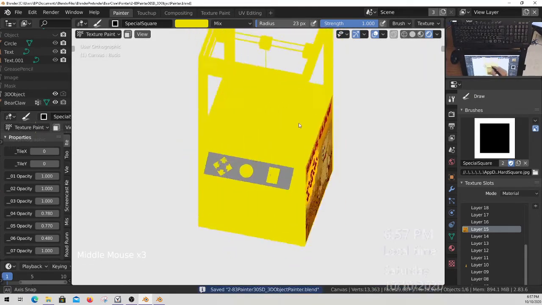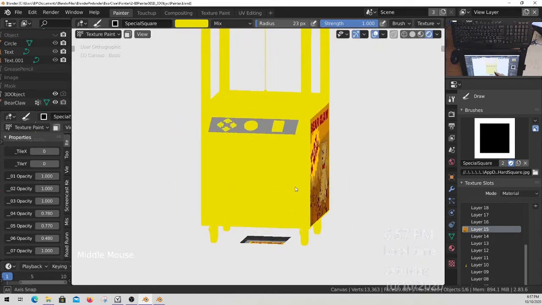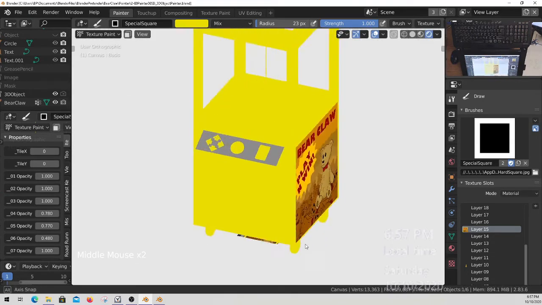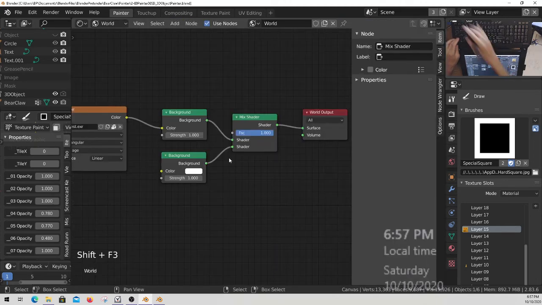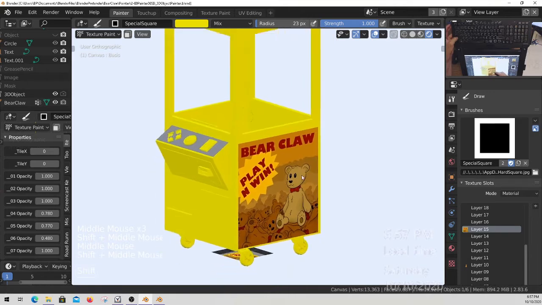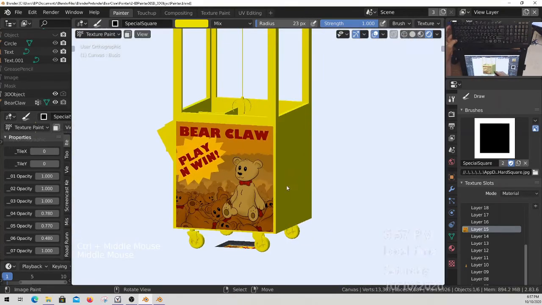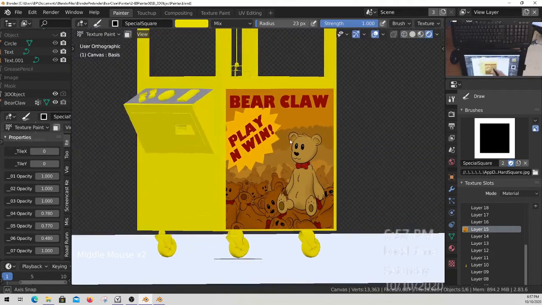Now, when it renders, even if I gave it the yellow color, when you render it, it would get all of the shadows and everything that go with the rest of it. You don't see it right now because I just have a complete environment that's just casting light on it. Matter of fact, if I go Shift F3 and then I go into the world here, and then Shift F5, I might see more of what would be correct. And that's looking better. I'm not going to paint anymore. This is what I wanted. It looks like there's mountains and mountains of bear over there, just as simply bear claw.